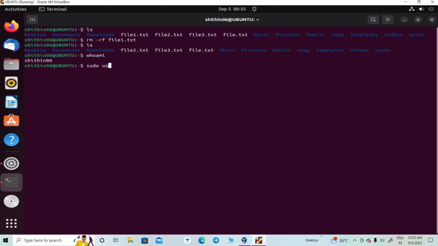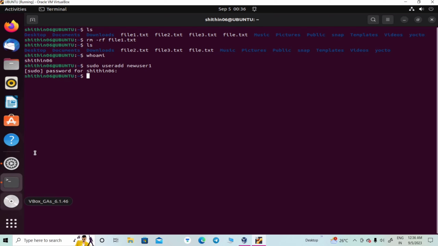So here I am using the command adduser. These are all the commands. Then the next is the new username. I just type it as newuser1 and click enter, and then it asks for a password for creating the new user, and then I enter the password. So the new user is created.